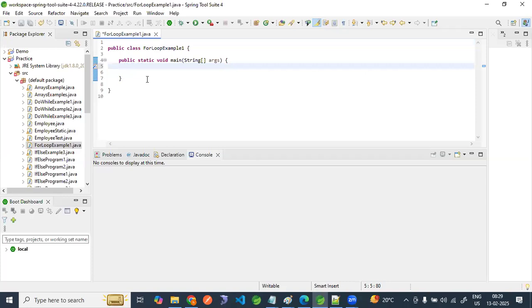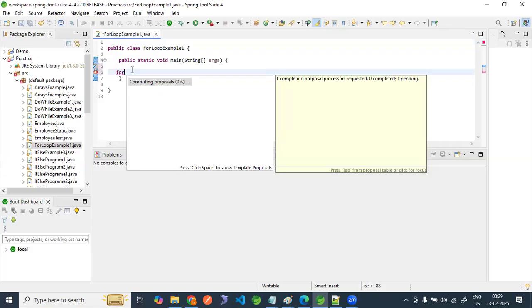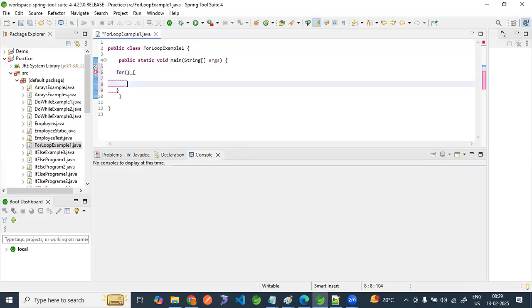So now, this is our body of the main program, right? Now I can write one program, the basic for loop program. If I press Control Space, it will give suggestions, but I don't want to disturb my Eclipse, it is an older one. Okay, int I equal to 0, then I is less than 5, then semicolon, I plus plus. This is simple, right?